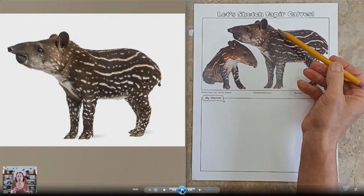Even if you don't have a pencil and paper, I suggest you still watch this so you get a feel for my techniques, and then you can watch the replay starting now, which is 45 minutes into our event today. You can go full screen, watch it through, even if you can't follow along, and then come back and watch the replay. I suggest that you even watch the replay and draw it a second time anyway, even if you are drawing with me right now, because the more you do something, the better. Remember, progress over perfection. So the more chances you have to practice, the more progress you'll have.